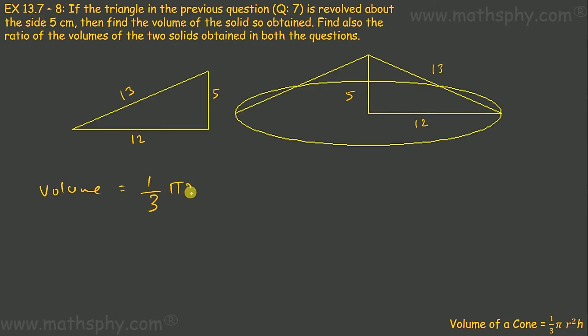Let's find out the volume: 1/3 π r² h = 1/3 × 22/7 × (12)² × 5. Let's see what the answer comes. I have 22 × 4 × 12 × 5 over 7.